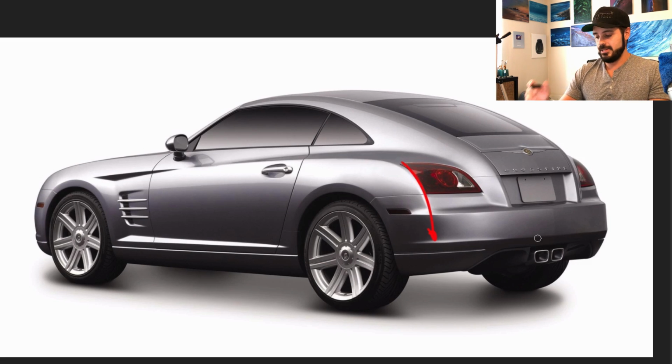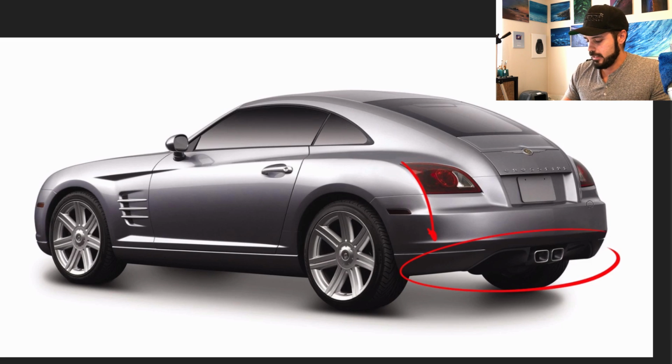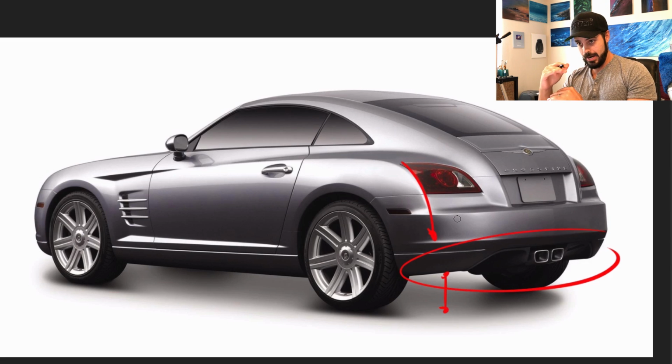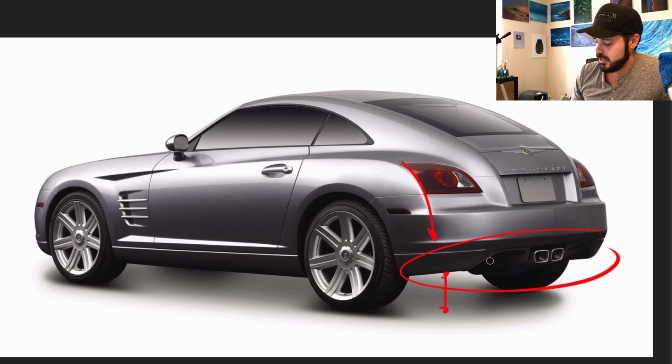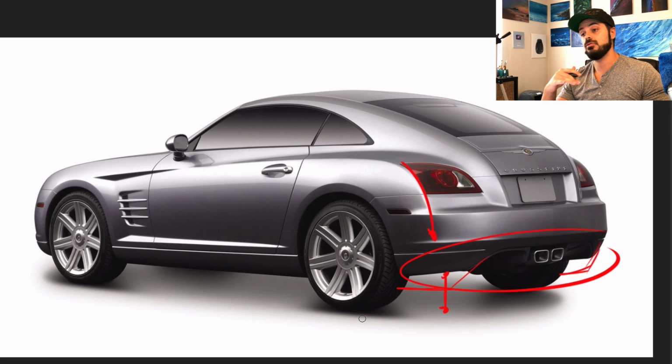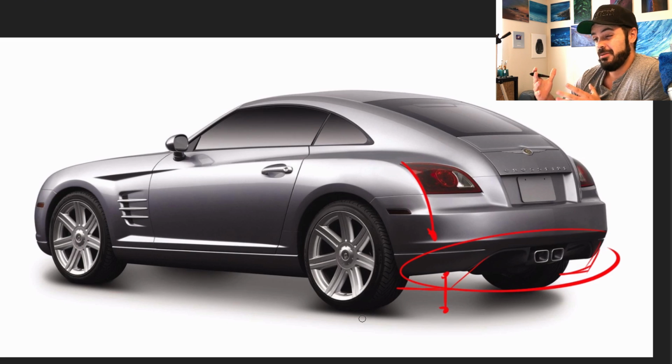Another thing we're going to change is the rear diffuser back here. Same thing here, I think the distance between the end of the car and the ground is too high. So we're gonna change that by adding a diffuser that goes down something like this, and that will bring the car down further to the ground. I like the twin exhausts that are centered, so I want to keep that. They can be rectangular like they are now, or maybe we can make them round. I don't know, I have to look into that as we go.